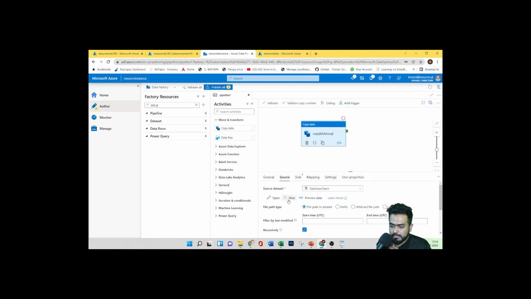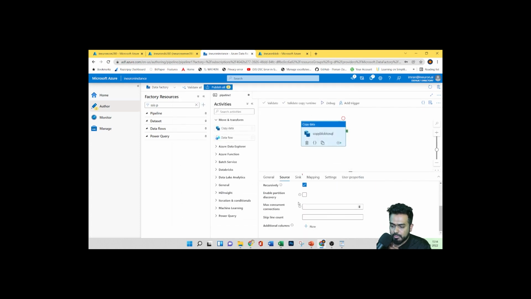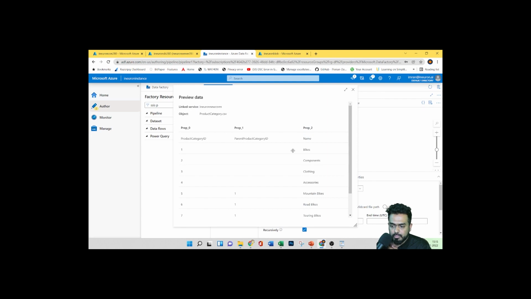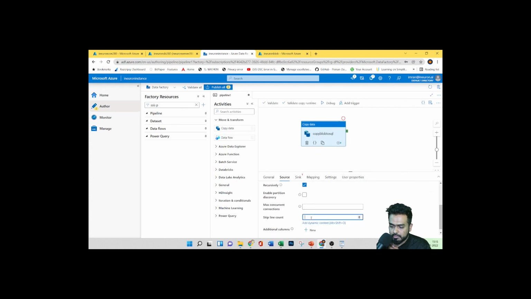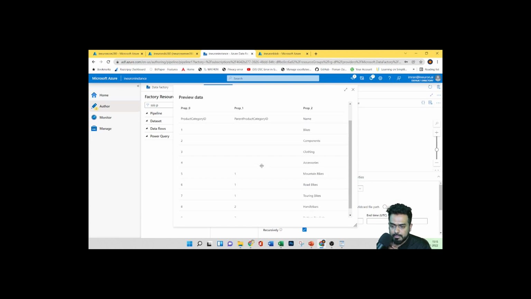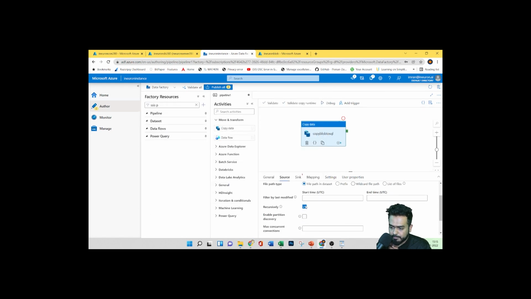You can see all the information here, and you can even preview the data. This is the product category data. If I scroll down while previewing the data, it's considering product category one. We are getting some error here. What is the error? It is the skip count, so I'll give it a line count and skip it as 0. Enable partitioning, no need. Fine, everything is set. If I try to preview the data once again, it's not considering this as a row. Delimited text one.